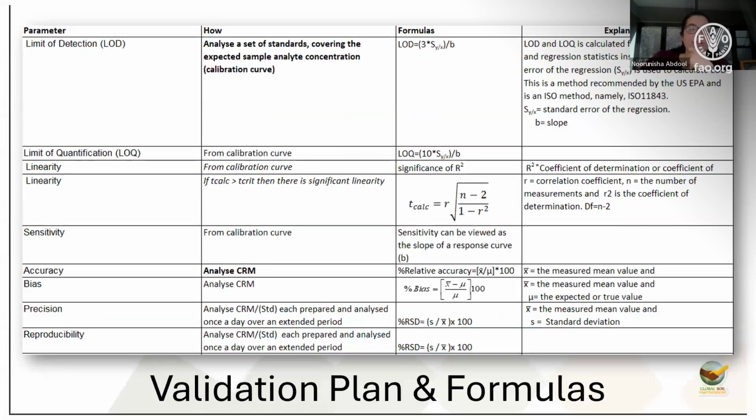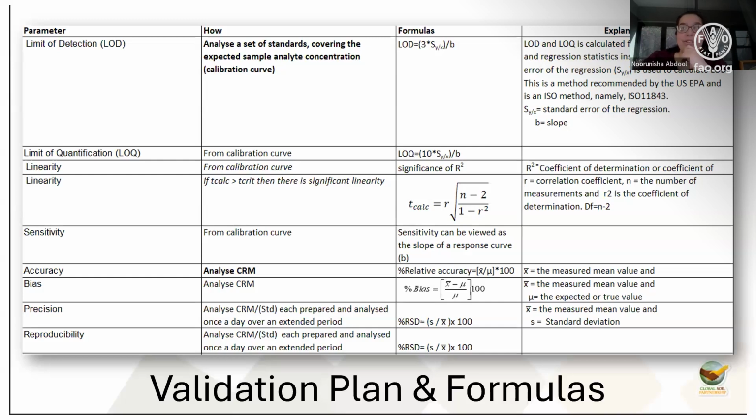Okay, so validation plan and formulas, I combine mine like this. I list all of the characteristics in the one column. I tell, in my report, how do I actually determine it? So for LOD, for instance, I had a set of standards, and this is what I did with my standards, and this is how I calculated it. If there was a calculation that I used in that particular determination, I put that calculation in there, and then I explain what that actually means. So the result that I got that's in my validation summary, how did I get to that number? Put a small explanation here.